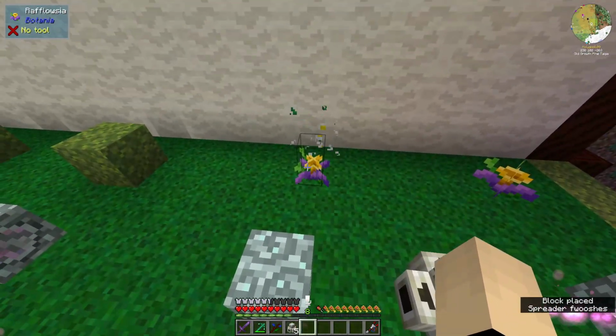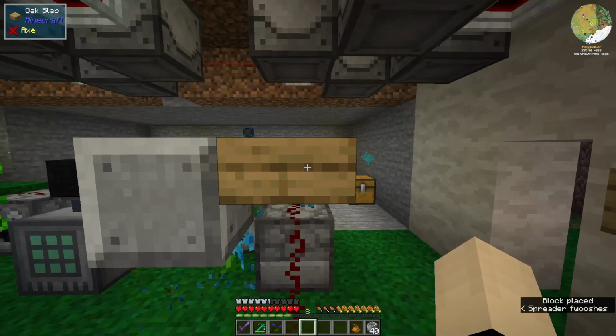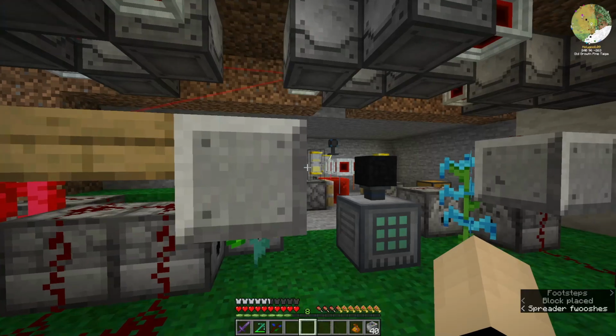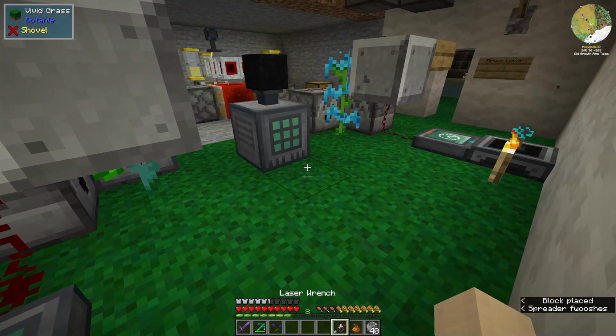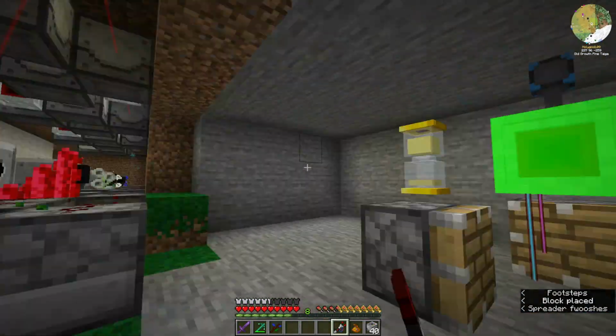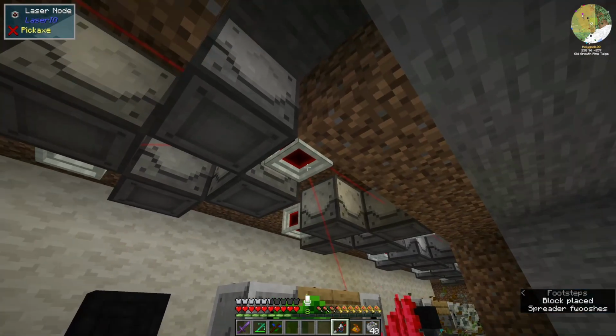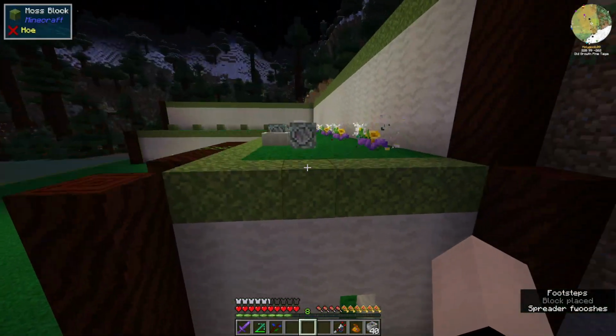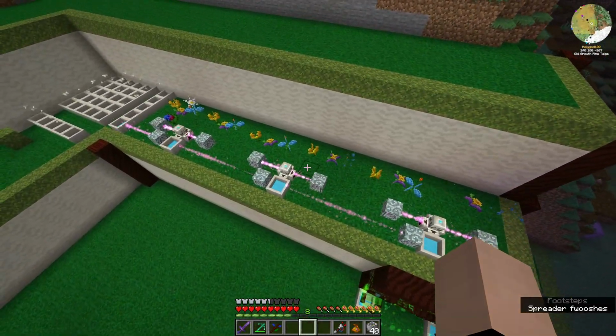I'm going to do what I have for this one for all six of them here. It only took like 10 minutes to get all this set up, so all I should have to do now is take my laser wrench and just connect it right here. This should both give everything power, and it should give them the ability to place. So let's see if it works.